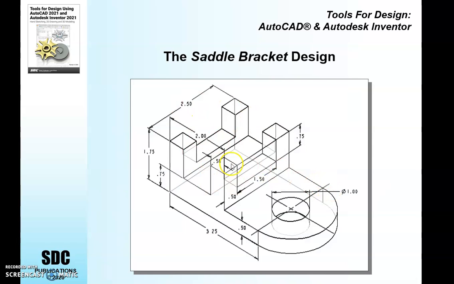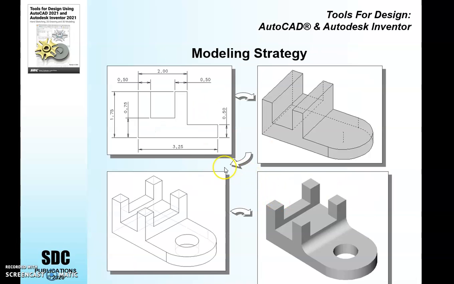That's where we're going to draw the saddle bracket. His approach is going to be to do a cross section from the side, extrude it both ways. He's going to go back and add the circular feature and show you how to, or I'll show you again because you've already done it, how to make a rectangular cut using the cut feature of extrude. And he's also going to show you how to use one of your other tools, which is your hole tool, which is different than an extrude.